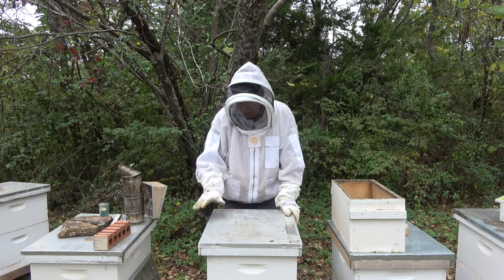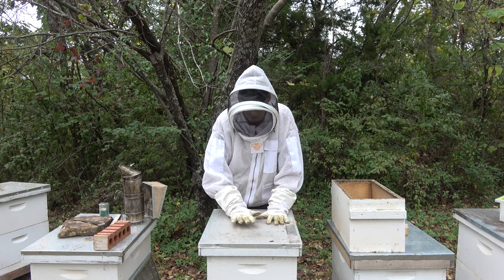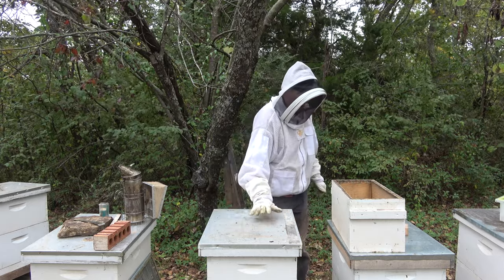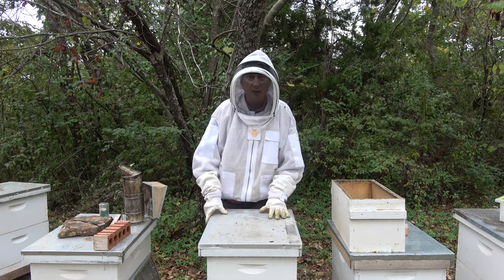Yeah, so they're really fanning in there because of the smoke, and the queen was gone for a while, and the queen was kind of up walking around to the top a little bit there. But let's check our mites and see how we're doing. And another thing, when you do this, make sure you put everything back in the hive you got it out of.